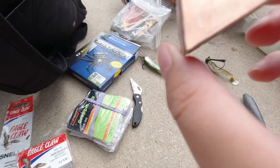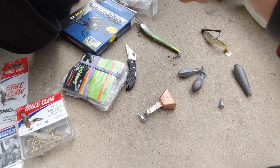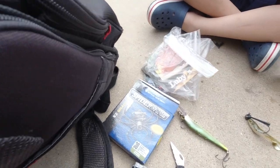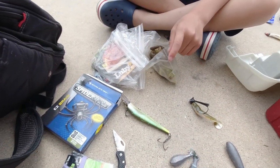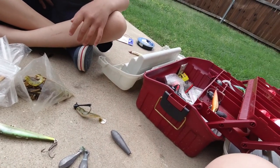Some of them broke. See, like this condition. See, the bell thing's not in there to hit it. And lizards. These are our dad's lizards. Yeah, he gave them to me. They're for bass. Yeah, largemouth bass. I don't know where he bought them. Crappie rig.